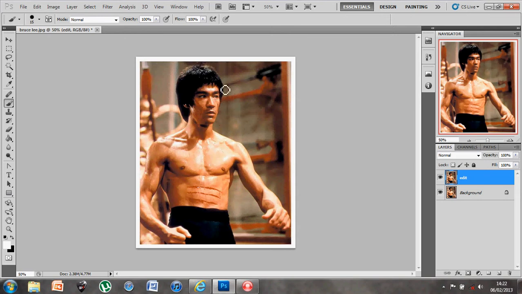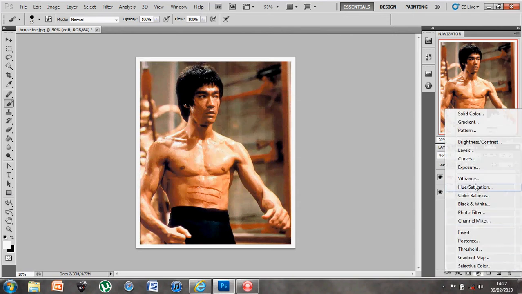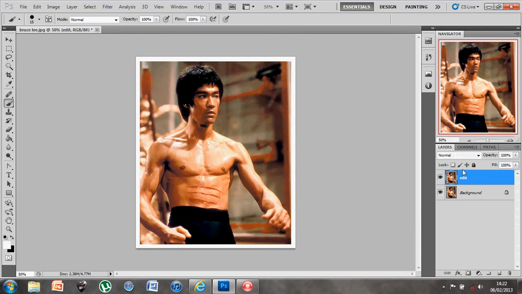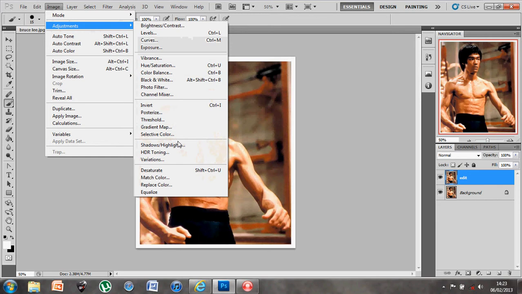So the first thing that we would look at doing is converting this to a black and white image. Now there's a couple of ways you can do that. You could use your adjustment layers, but what I would do is create an adjustment layer above the image. So what I'm going to do is actually just desaturate this whole layer, or this image layer, which will in turn turn it to grayscale or black and white.